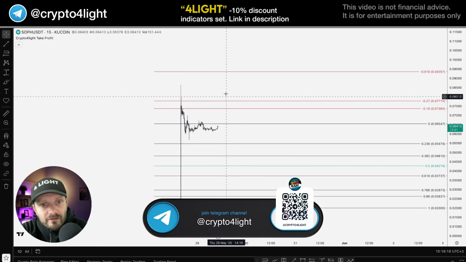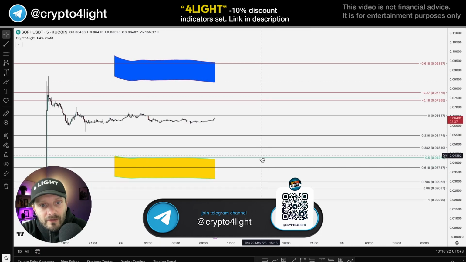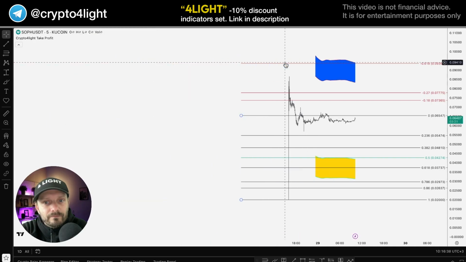15-minute time frame, it's not showing here because there is not enough data yet for the indicator. Buy line, so first zone of interest, fundamental value. So this is the buy line, this is the fundamental value of the token, 3 cents 11. Take profit line, 8 cents 32. Exit line, over the new all-time high, 9 cents 41.